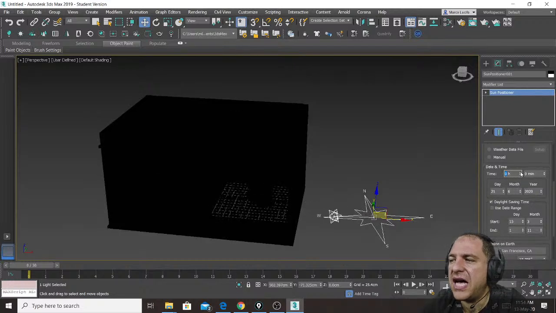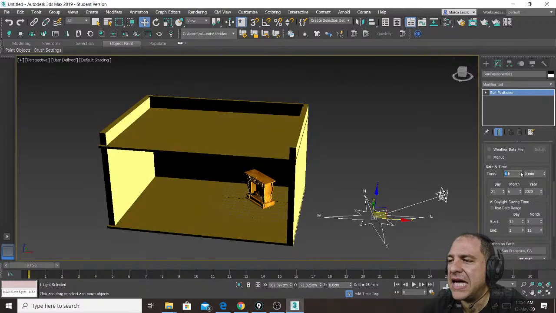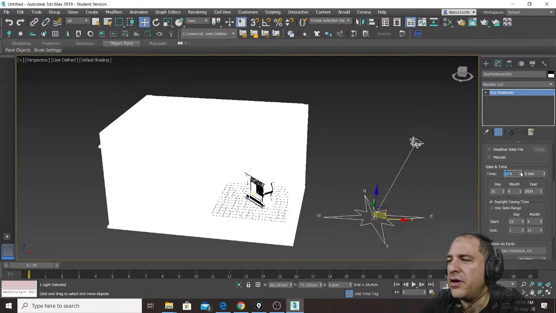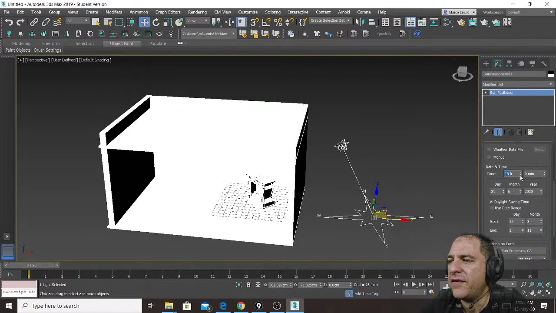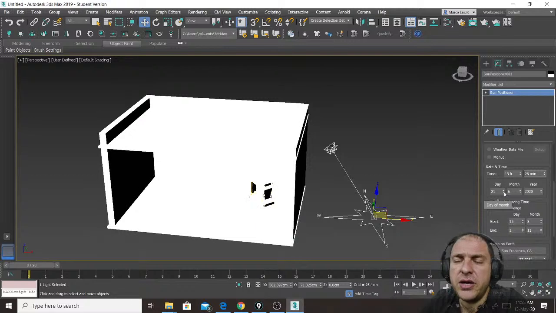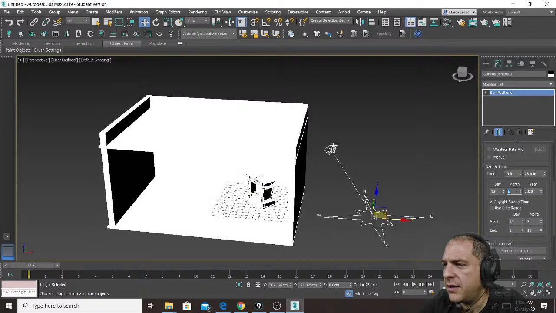So you will change the hour, and you go like nighttime, then sunrise, morning, midday, afternoon. You can fine tune the angle by changing minutes. You can simulate a different day, so you can really simulate the behavior of light, let's say today, that is 13 May 2020.